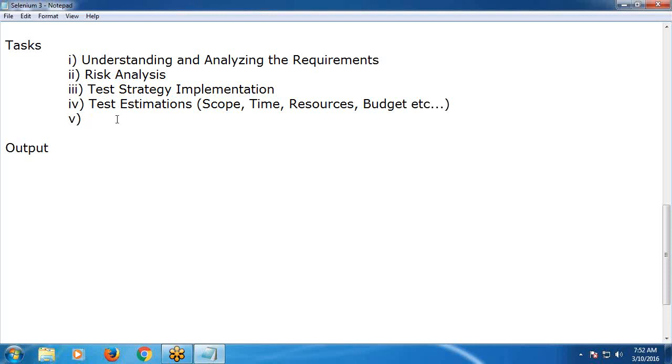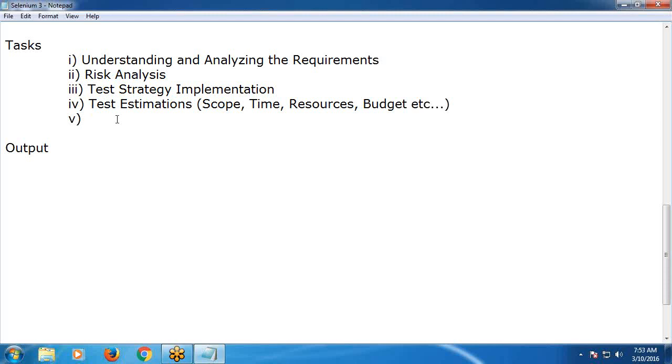No. As per industry standards, some companies may not follow formal process. But as per industry standards, first team formation, then test plan documentation. Why? For test plan documentation, all team members' contribution required.